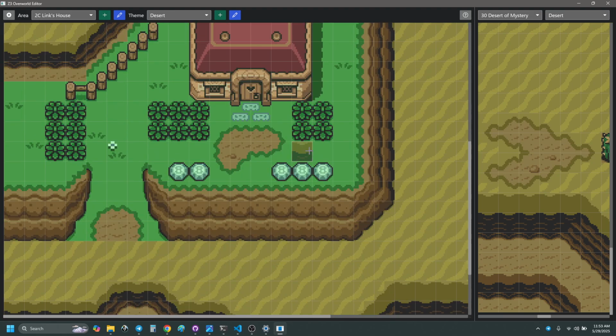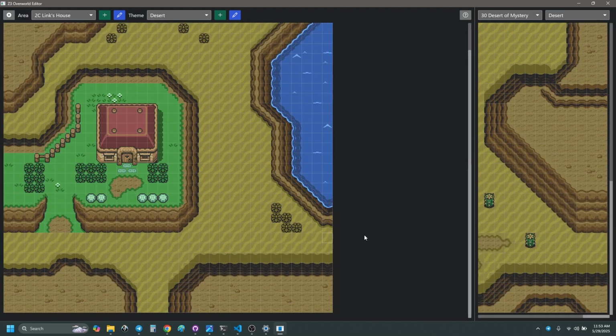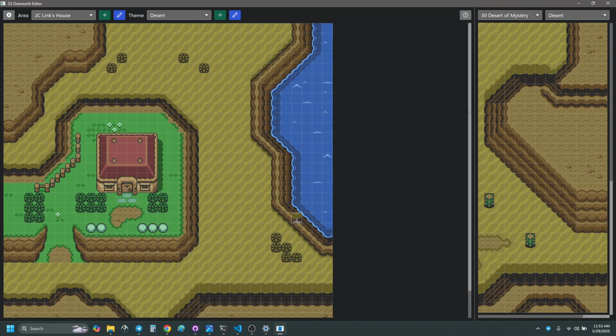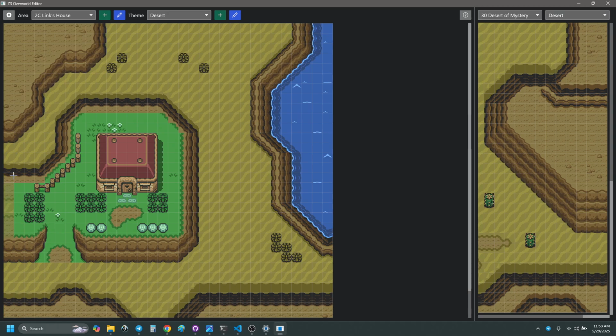Cool, so we can zoom out. Oh, wrong way. So it definitely looks like it's starting to be a desert, which is cool. We can look at the house before it, or the room before it, and this is how I connected it. So I kind of want to do the same thing. I'm just gonna copy that whole row, just to make sure that I put it in the exact same spot. Cool.